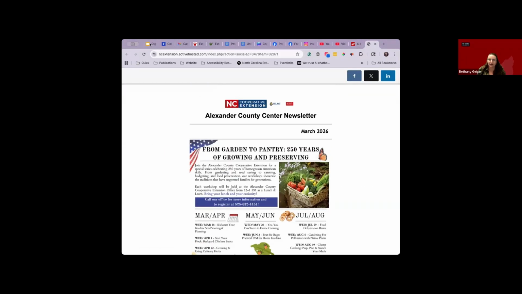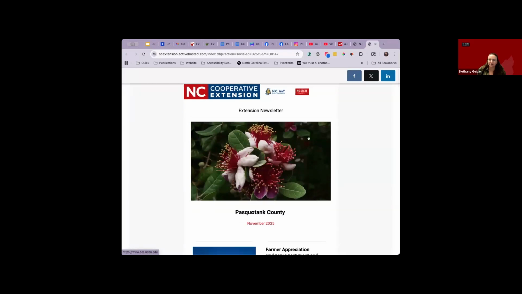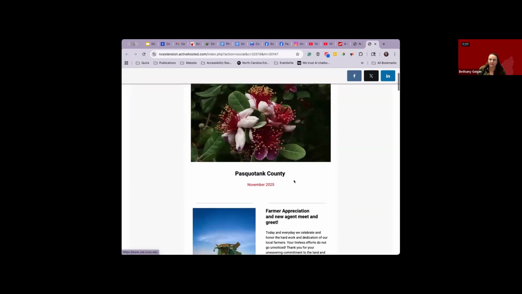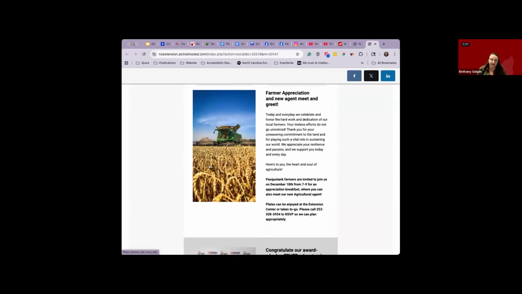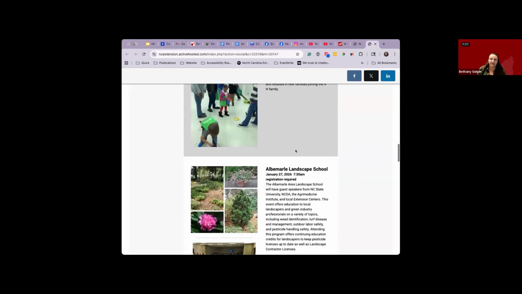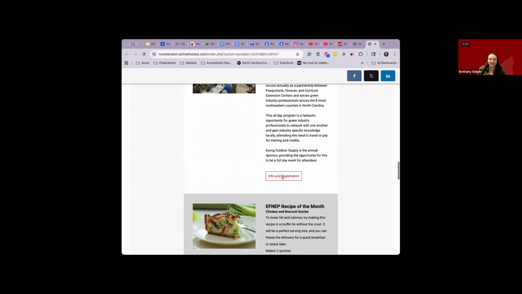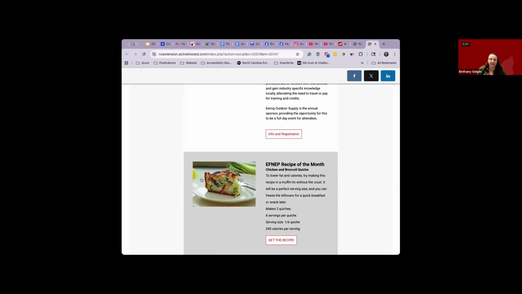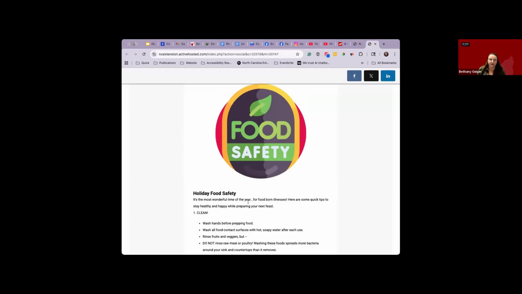So we worked with this county to change that and to do it a little bit differently, still the same newsletter. This is actually a different county, but this is what I've instructed them to change to: you've got your newsletter here, you've got maybe simpler graphics, not a full flyer, but your details are in the text. And you've got your photos and the text alongside them. And so this is accessible. You know, who, what, when, where, why, and how, and the links for registration and stuff are all in the text part. And then you can have your visuals and your Canva graphics for visual information.